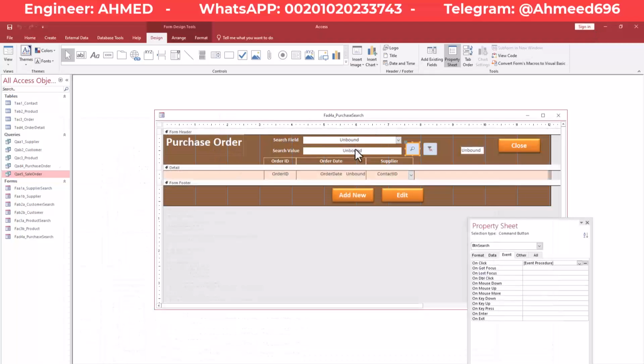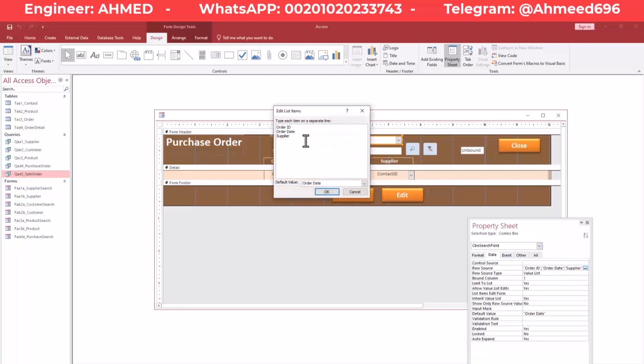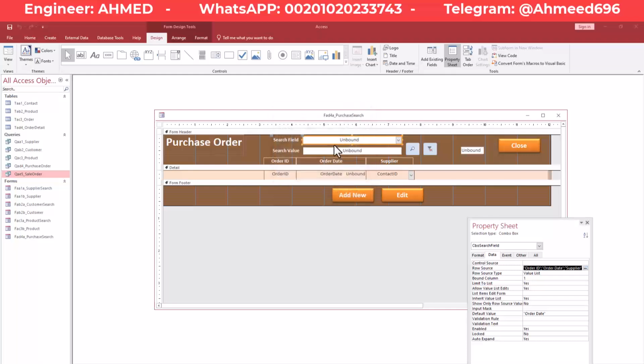First of all, let's go step by step. We have three values here: order ID, order date, and order supplier. When I select order ID, I want to search this field, which is OrderID without spaces.